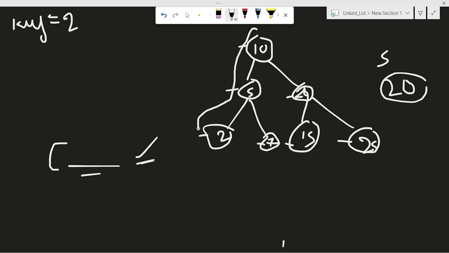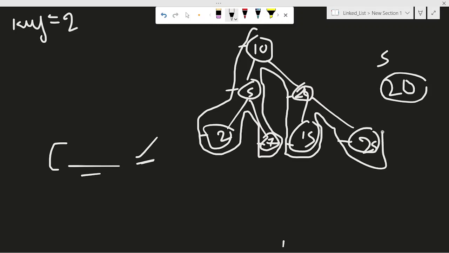Traverse by simply going on touching these lines. So you need to go like this. You need to touch here. You need to touch here. So you keep on touching and come back to the initial position, right?